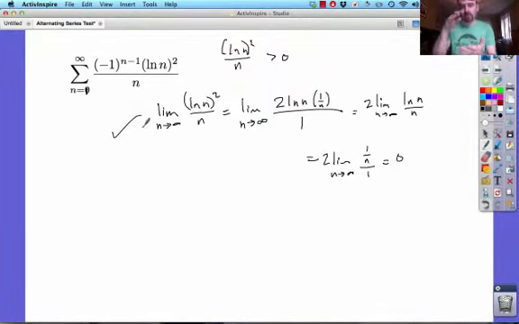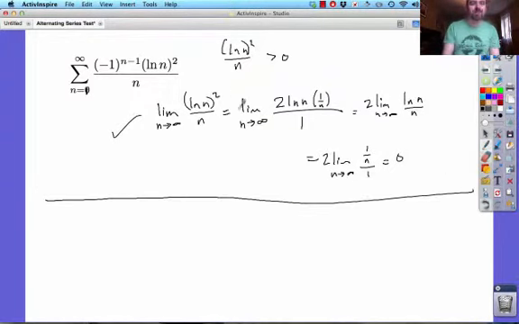Now we just have to show that it goes to 0 in a consistent manner. So we have to show basically that this thing is decreasing. It's a little tricky to do. It's not entirely obvious. It might be obvious, but we don't have a way to actually show that it is true. So we'll use our knowledge of derivatives. Let's take the derivative of this function.